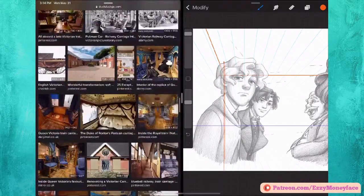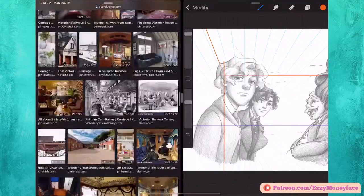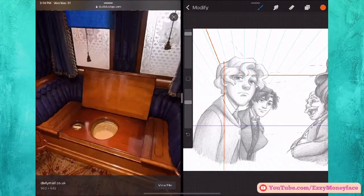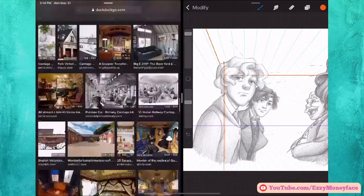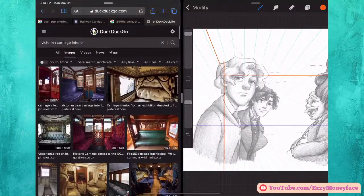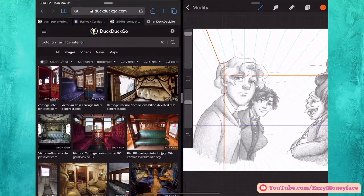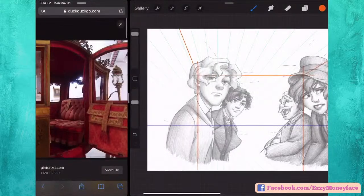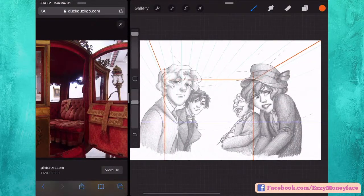Yeah, these ones look pretty... What? Wait, is that in a... What is that? Is that in a carriage? It's a commode. The carriage commode. Okay, hold on. I'm gonna try this again. Azal, slow down. Have a proper look. That looks accurate. I think I'm gonna copy that one just a little bit. Roughly.